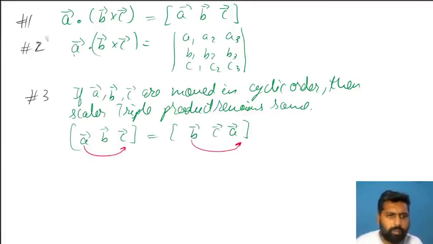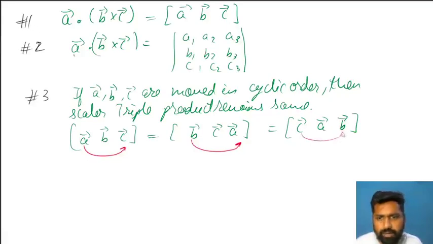Then I'm moving B again, and I've taken A, C and B before. So this is C, A, B. If I again move C in this direction, I'll get back to ABC. This is the meaning of moving the vectors in cyclic order. So even if the positions of A, B, C are changed, you have to see for yourself whether they are moved in cyclic order or not. Something is moved, but it should get retraced back to itself effectively. The way to move is: take A, move it in front of BC. Take B, move it in front of CA. Take C, move it in front of AB.